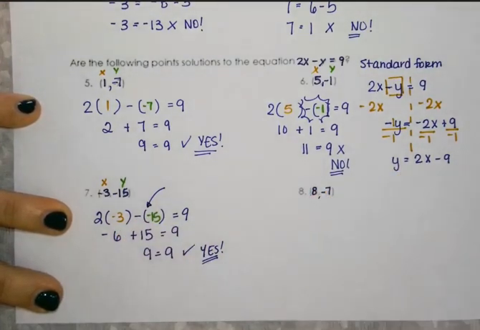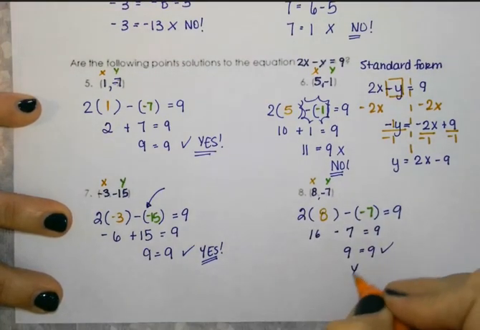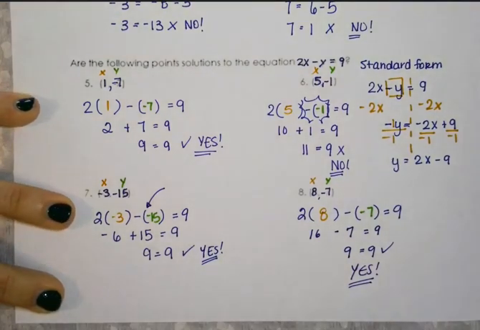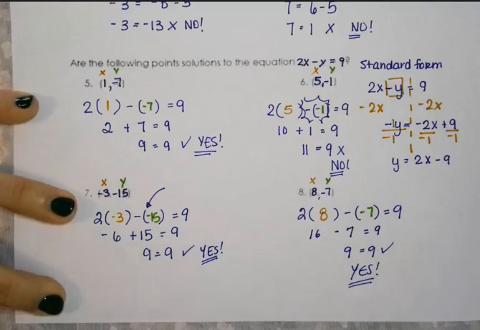So for the next guy, we've got an x of 8 and a y of -7. As you know, go for it. Give me what you think is the best answer here, guys. 9 does equal 9. Yes, it is a solution. Hopefully you see the correlation between this and the solutions on the inequality unit we used last time. It's exactly the same. It's just a matter of being neat, being purposeful, and making sure you know your x and y's. And does it indeed make the statement true?